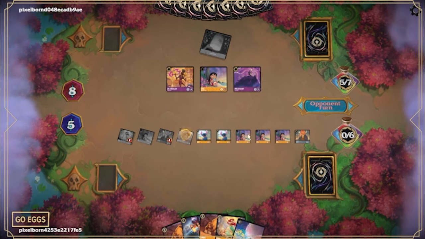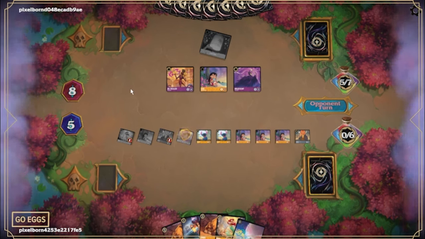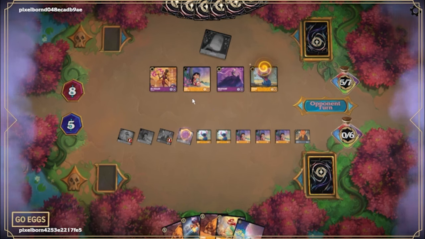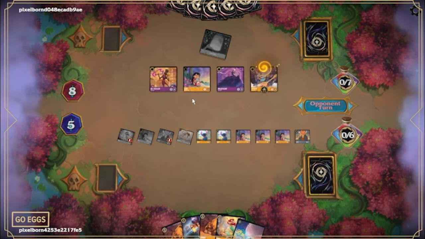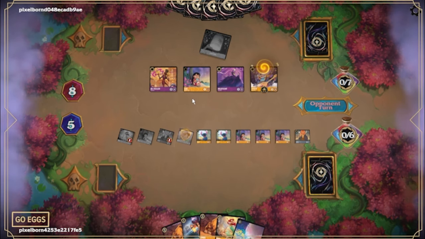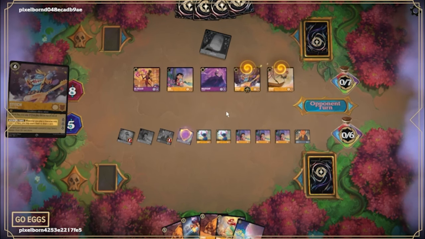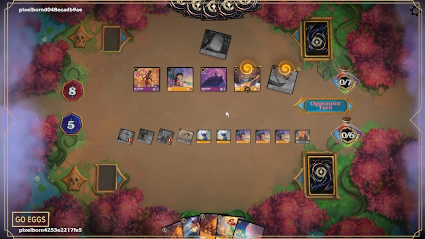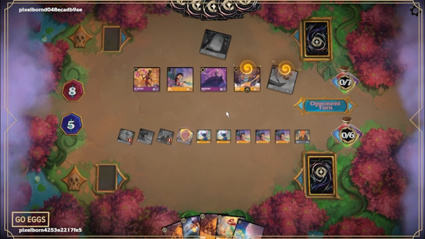Do we even have lethal? Let's see. 2, 4, 6, 8, 9, 10, 11, 12, 13, 14. No, we're one off. Be a little careful. I'm like, that's really good. Stitch Rocks are a very good card. I'd say they're probably likely to refill their hand every turn anyway, so we're gonna go as wide as we can.